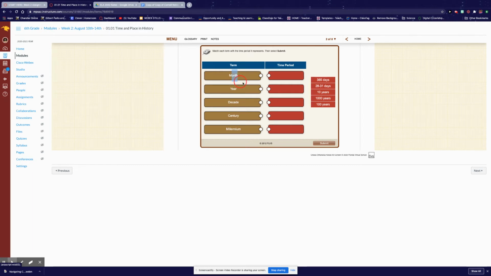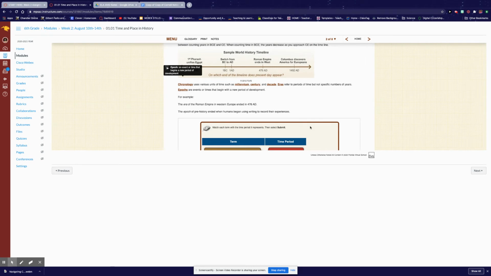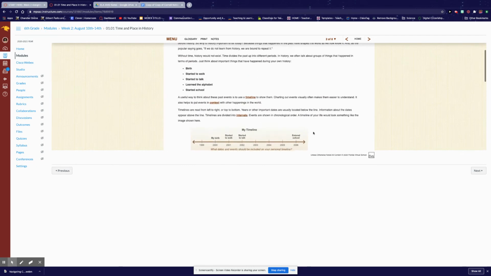If you just pick it up right here, there we go. You can move it here, here, here. They're wrong, I'm just showing you that you can move them. Actually, that's right. When you're done doing these, you can click the submit button to see if you're correct. Don't move on to the next slide because this is a lot of information.